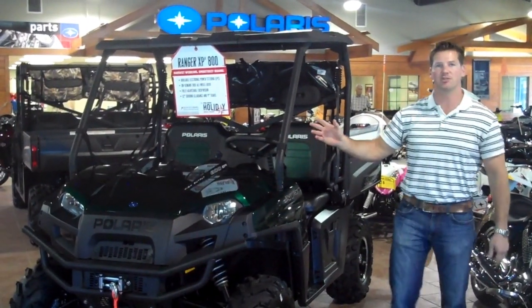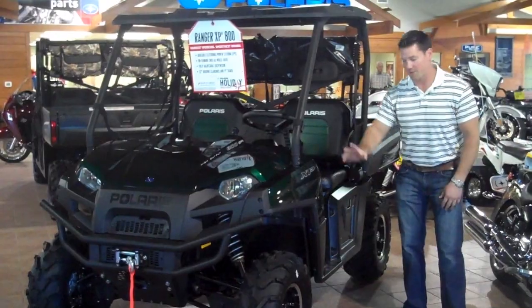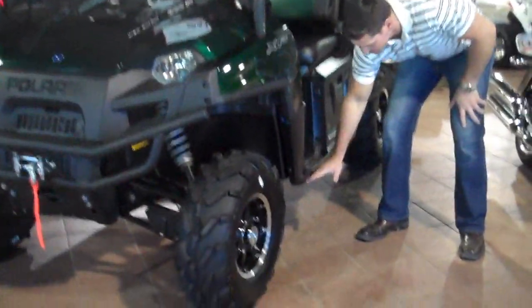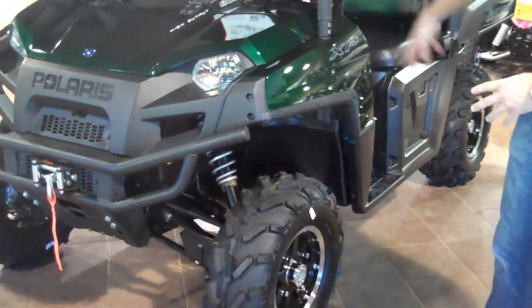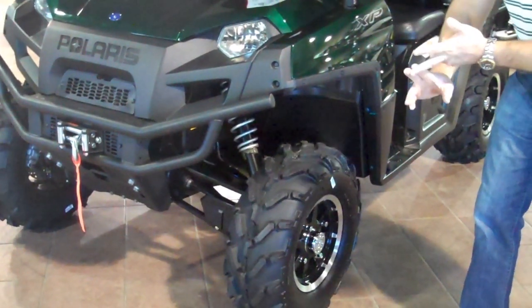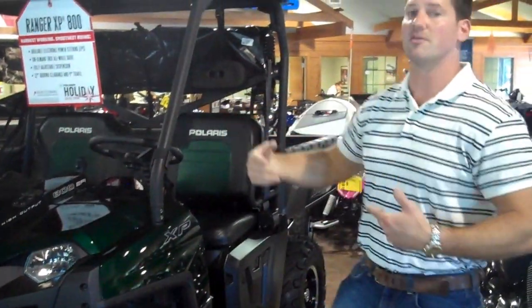This is going to do everything that you need it to do out on the open road. Everything begins with being above the ground that you're going to be climbing on. You've got over 12 inches of clearance on top of the ground, and over 10 inches of suspension travel for the front and the rear, which is independent all the way around — rolled independent suspension. It also has sway bars to make sure you've got lateral stability, so going tight around a corner or with a deviation in your land, you're not going to be falling off to the side.